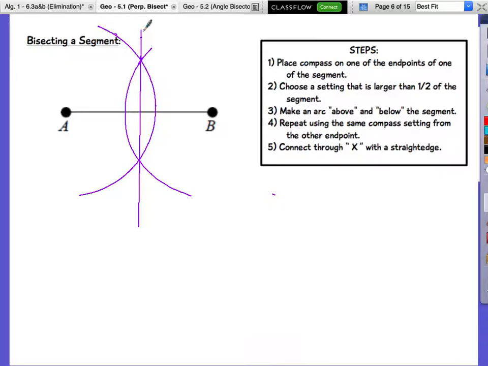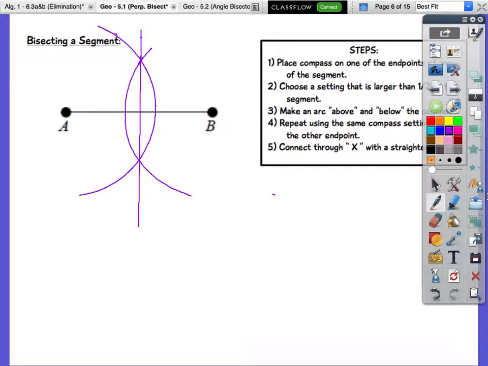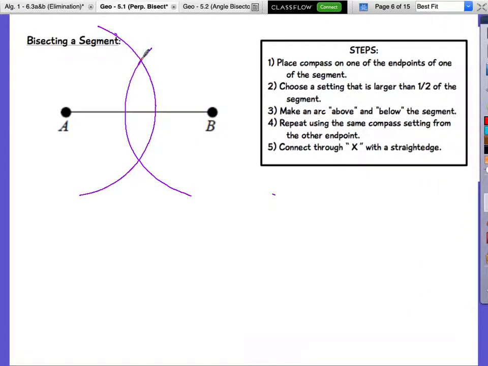I'm actually going to change the color on mine just to make it a little more accented. I'm going to put one point on the X, and I'm going to line up my straight edge based on that. Then line it up so it goes through my other point, and I'm going to make this line through both intersections, above and below. Notice I'm keeping my straight edge solidly in place the whole time, and I'm drawing alongside the straight edge to keep my line straight. Otherwise, I'm not going to make a straight line. So I'm not relying on my own skills, I'm relying on my straight edge.